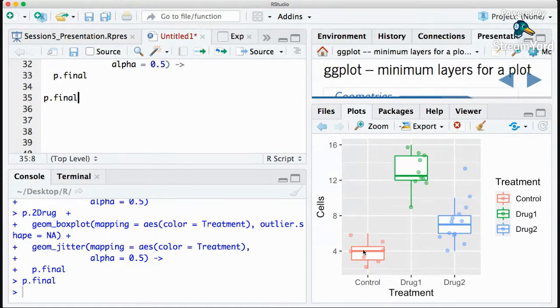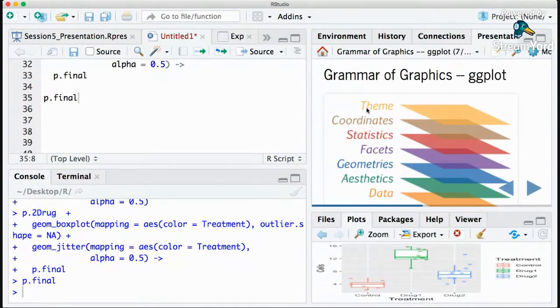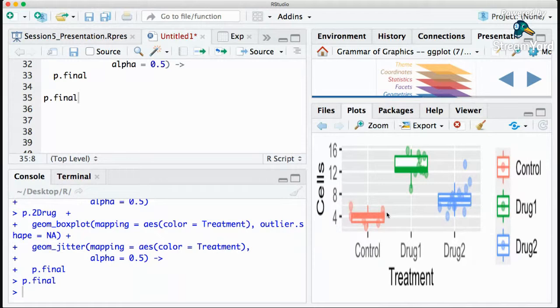So now we will look at another layer. So let's say you do not like this gray box here, which is behind all the plots. You don't like it. So this is part of the theme. So theme essentially controls the overall look and theme of the plot. So how the plot looks, how things are.